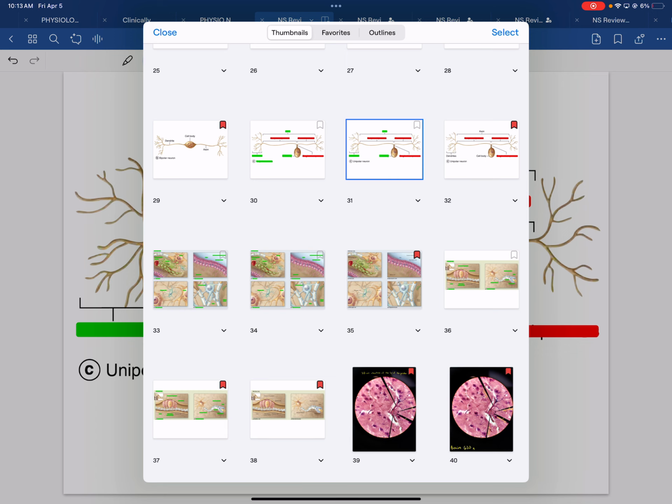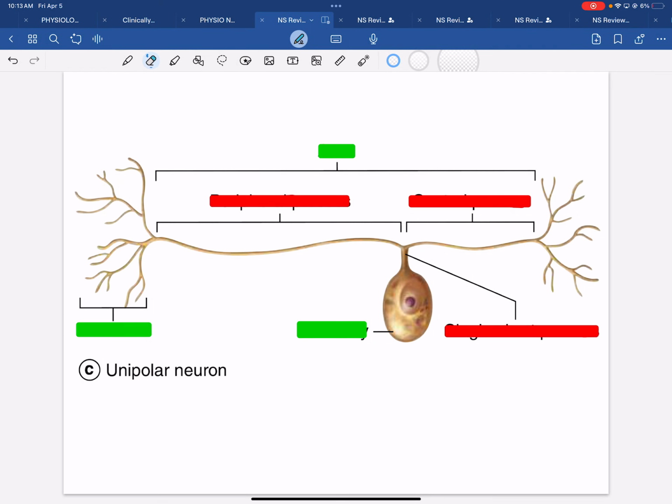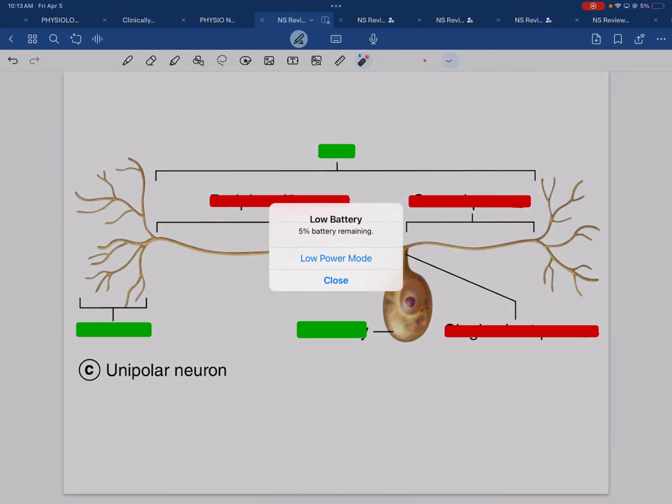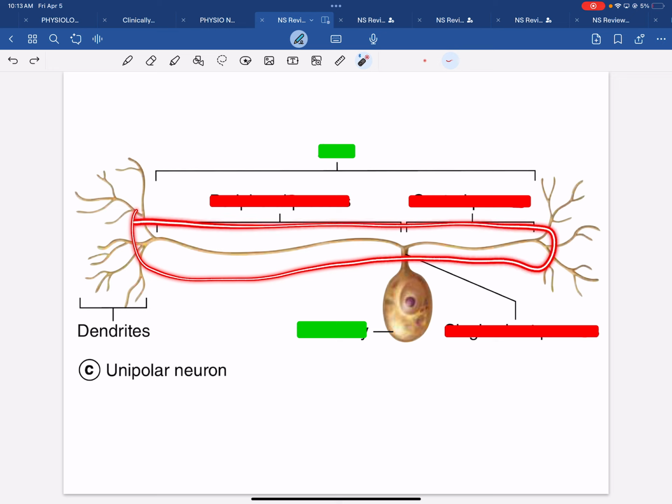So those are neurons. Let's name the other parts of these. What is this? Dendrite. Are those the dendrites? Isn't there a name for it in the book, in your lab manual? I don't remember what it says, but for the unipolar neurons, some people call this the peripheral process and this one the central process, but I don't think we're calling it that. So these are for sure dendrites. What are we calling the entire thing? Axon. The axon, yeah.